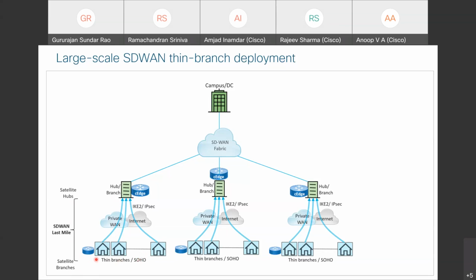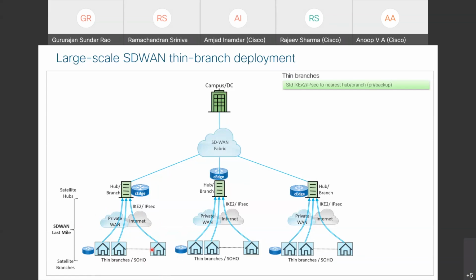So in this case, the connectivity between the SOHO and the satellite hub or SD-WAN edge can be over internet or private WAN, and the connectivity would just be over IKE-IPsec. So all you would need is a standard IKE-IPsec connection, and the only set of keep alives that you'll be running is IKE keep alives, which you can slow down as well. And you would not need to run any routing, because typically the thin branches have a single WAN link, like VSAT or leased line, like ATMs. They do not have multiple WAN links. So you anyway would not be able to benefit from many of the SD-WAN features like link selection. So this minimizes the requirements that you have to connect your thin branches to the SD-WAN fabric.